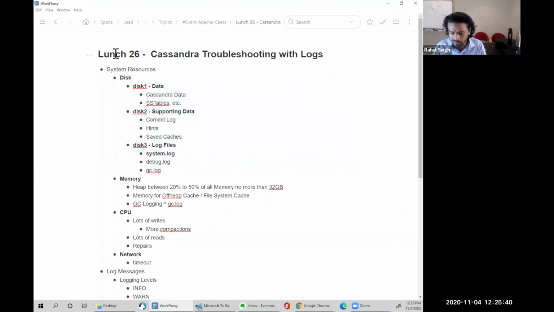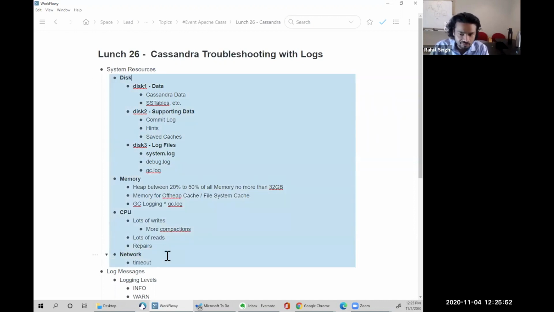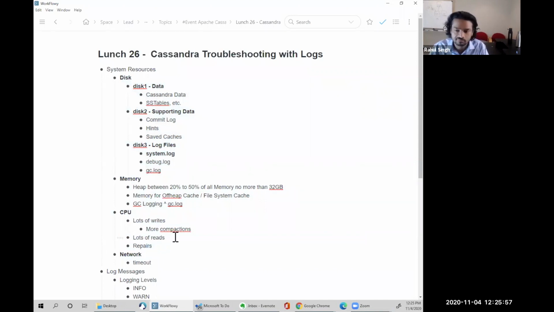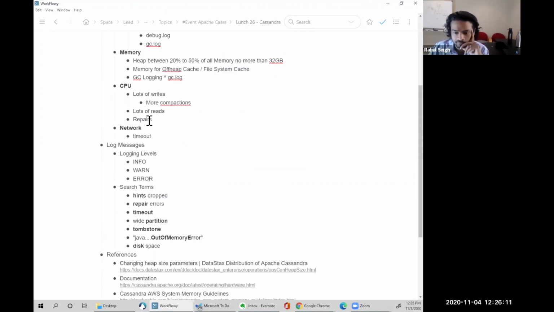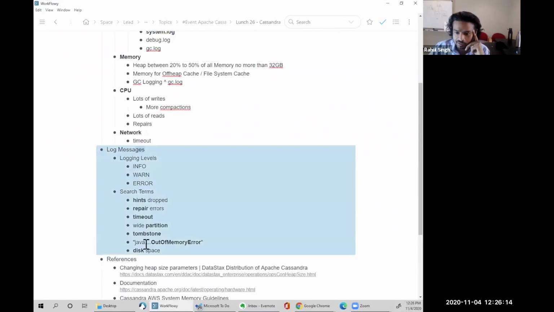How does Cassandra basically use up system resources? We needed to talk about this first before we start to see what the errors to look for are, because frankly, if Cassandra has enough of these and it's tuned properly, it shouldn't give you any errors, right? If it has enough resources, it should be fine. Okay. Any questions about system resources that are used in Cassandra? Okay. All right.